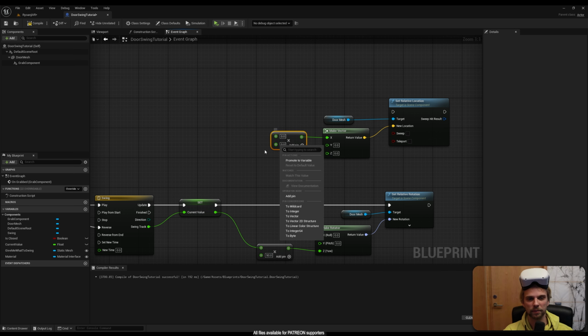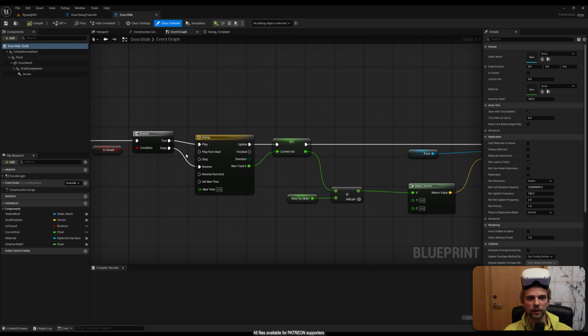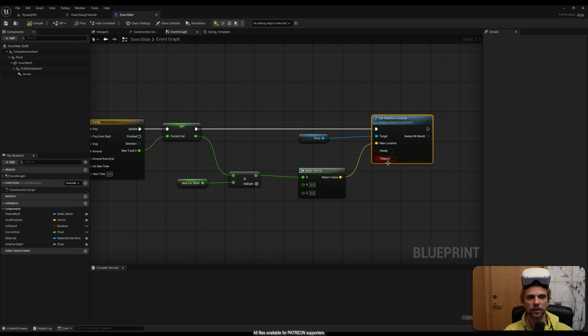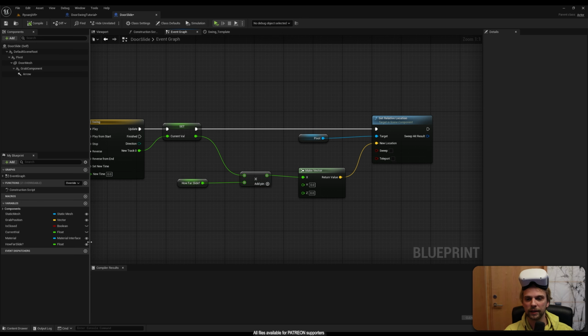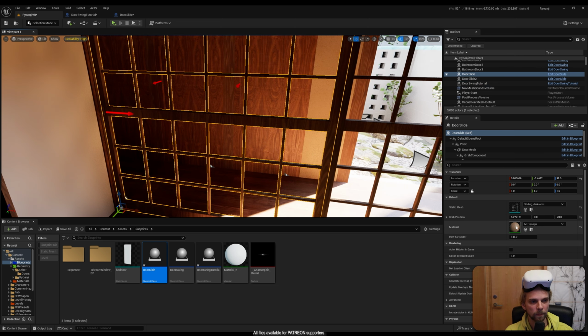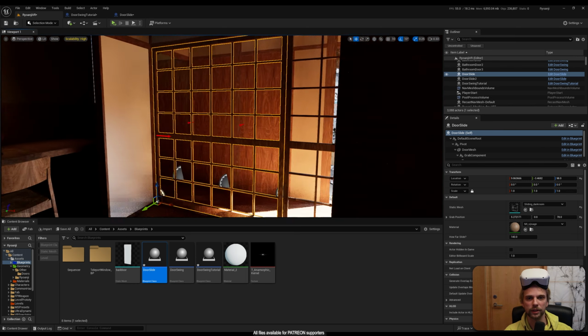the value by an amount of how much the door should slide. For that, what I did was, if I go to door slide to show you, in the event graph, here I am multiplying it, set relative location, make vector, and I'm multiplying it by a variable named how far slide, and it has the little eye open, which means that if I look at this sliding door, I have my how far slide set to 143 centimeters, which slides it fully open.